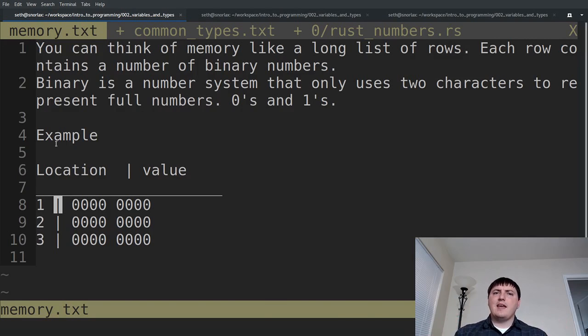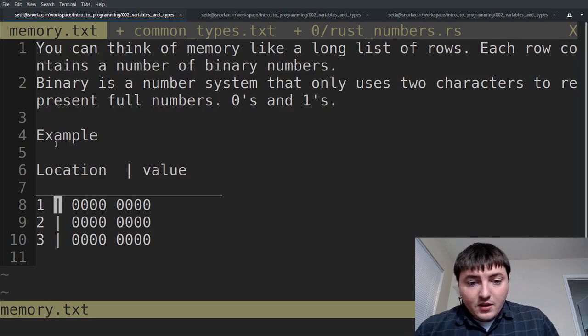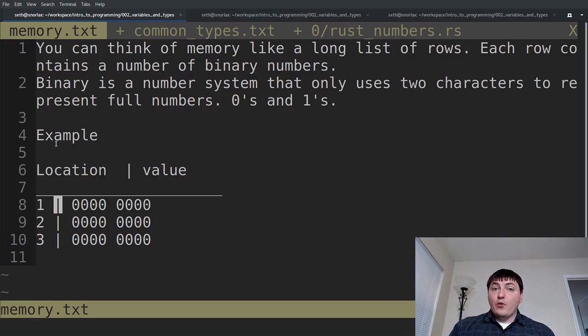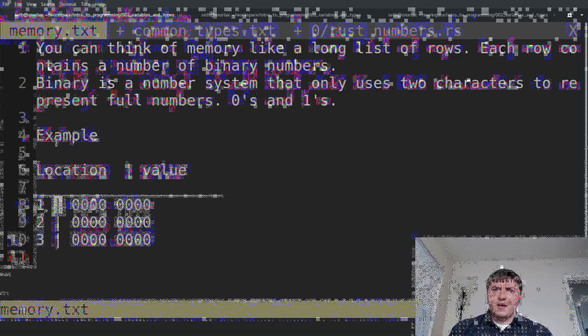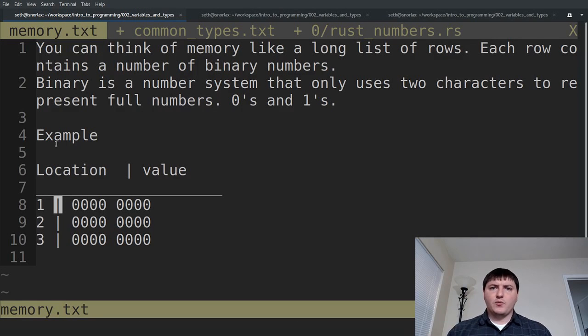I'm going to link a blog post that I wrote that goes a lot more in depth on binary. Binary is important to know at higher levels of computer programming. Most people don't have to deal with it in their day-to-day lives, so you're probably safe if you miss it, at least for now.